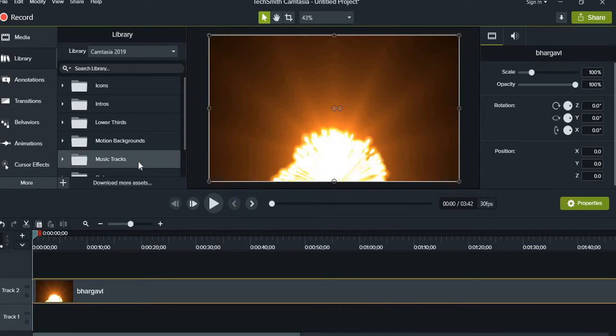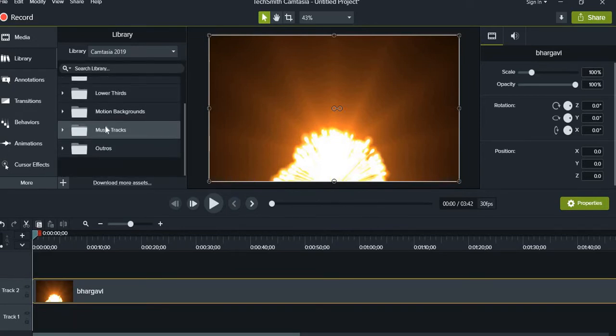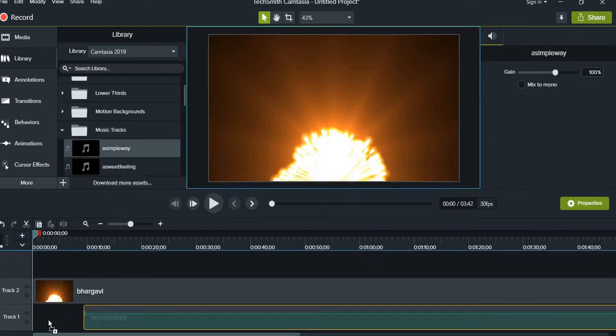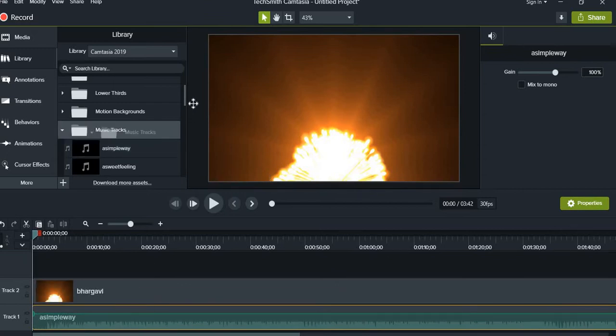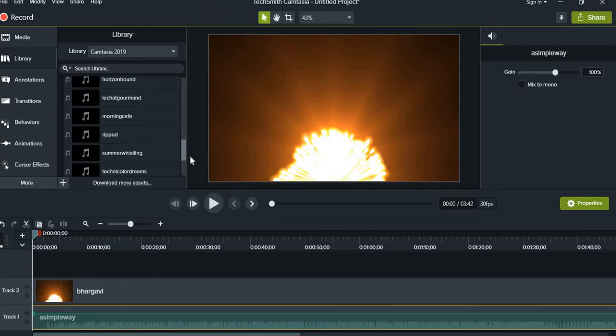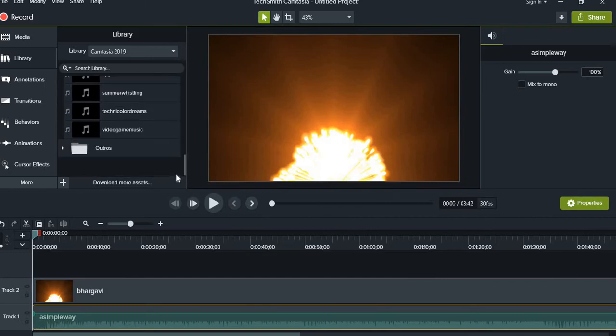If you want to include music, you can open this, click on it, and drag the music over here. So many music tracks are there, and whichever music or outros you want to put at the end of your video, you can put the outros.